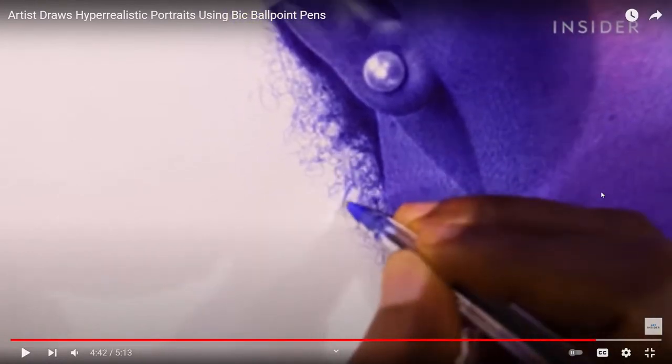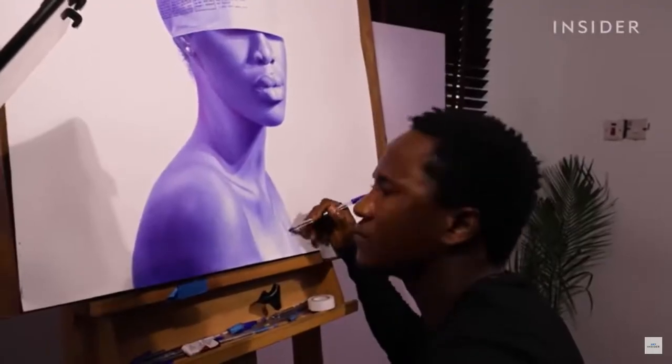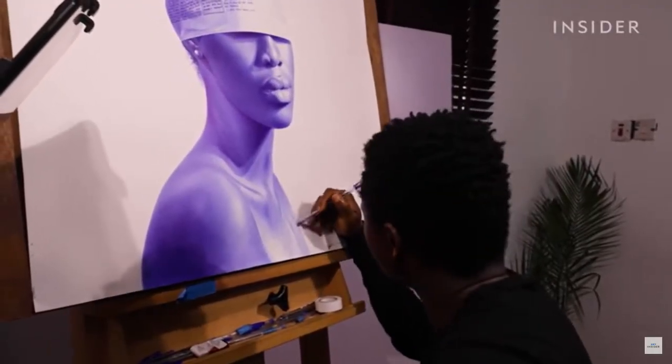Again, I just wanted to point out the details — it's so amazing how he's doing it. Look at that. And again, he's using a big pen, like the cheapest pen out there. It's so cool. 'After six weeks of all this hatching, cross-hatching, and scribbling, Oscar's piece will come together to form a portrait.'